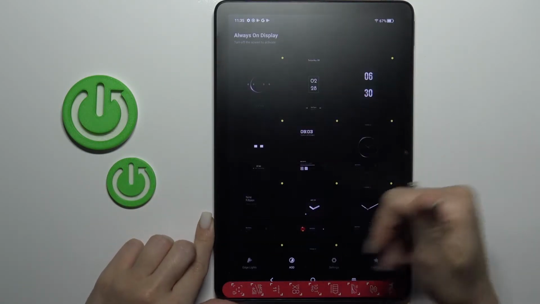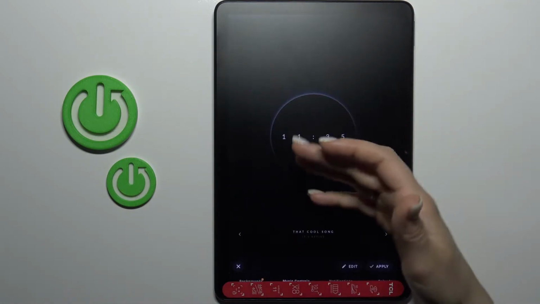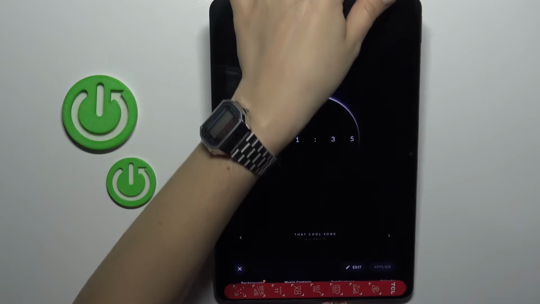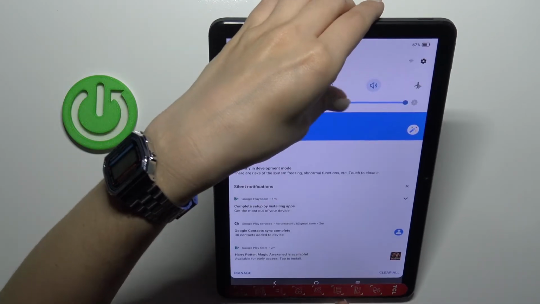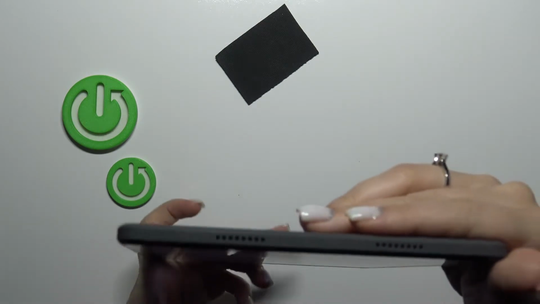And now we can see here all of the available themes. We have selected the second one, so we can use, for example, the first one. Let's tap here to apply, and okay, it's not visible here, so let's use it this way.